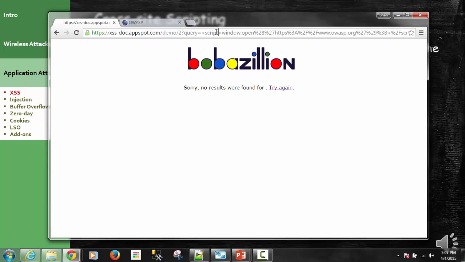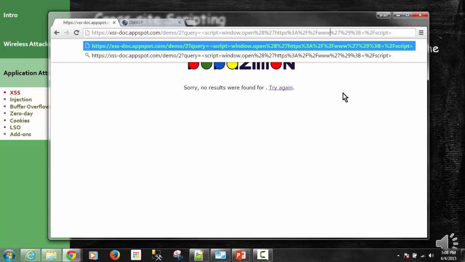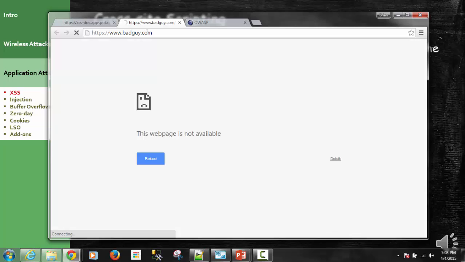And it's got a query string that has all this junk in it. Most users don't look at all this junk up here in the query string, right? In the GET parameters in the URL. They're just going to click on the link. And in this case, it's going to redirect them to some other website. Now, what I could do is instead of making this a legitimate website, I can make it www.badguy.com. I have no idea where that goes, but notice now it's going to try to open up badguy.com.